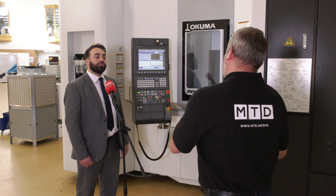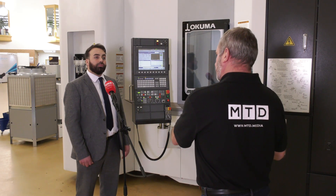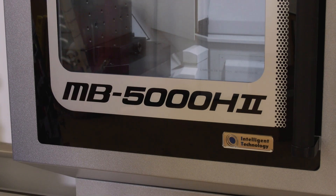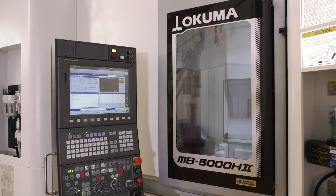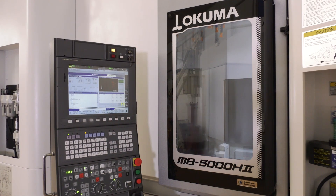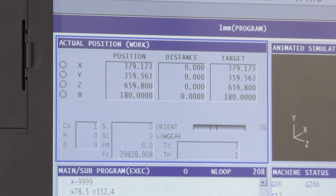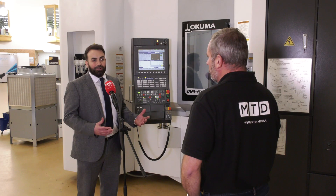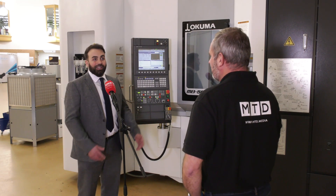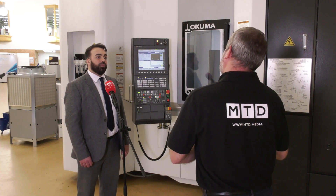That's quite incredible. One thing with Okuma which is quite unique is that they've got their own software and their own collision avoidance. Do you feel that is a benefit to the overall machine? Yeah, definitely. Some people are constantly setting jobs and changing things, and if you're using the system correctly, this is going to completely eliminate the chance of smashing your machine — which everyone knows in production can be really costly.